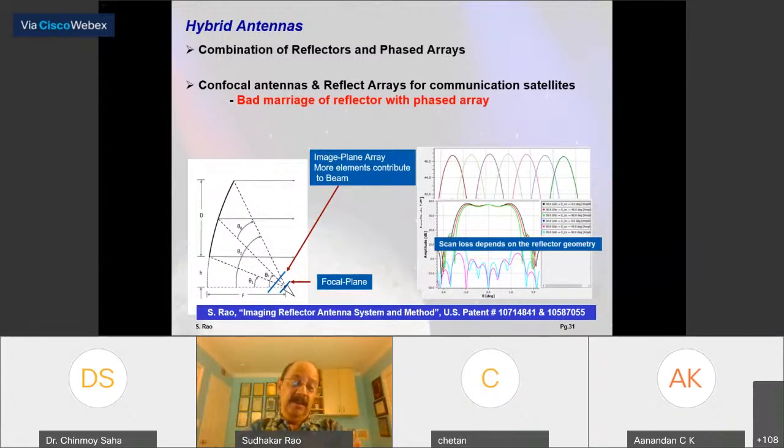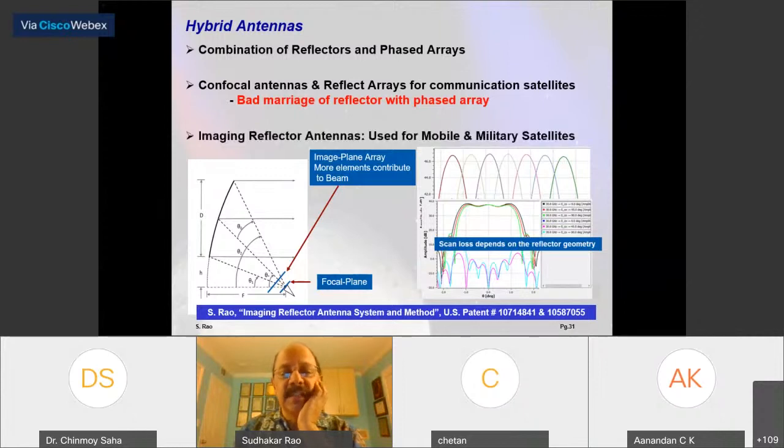Bell System Technical Labs, Dragone has his original paper in the 1982 BSTJ journal. A lot of people tried to implement that, but so far you don't see any confocal system in space because it doesn't work. Reflector arrays, you don't see them as well, at least for communication satellites. I think it has applications for narrow bands like imaging or sensing satellites, but not for communication satellites.